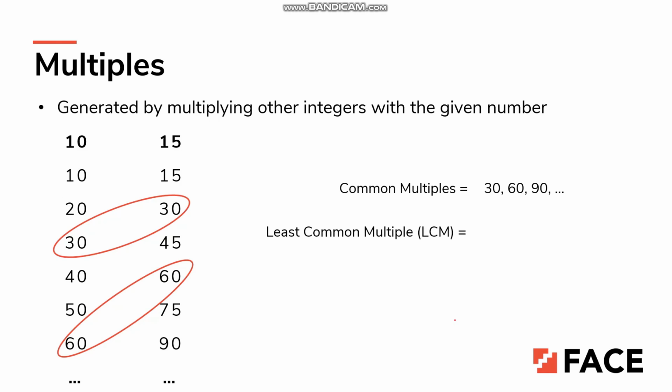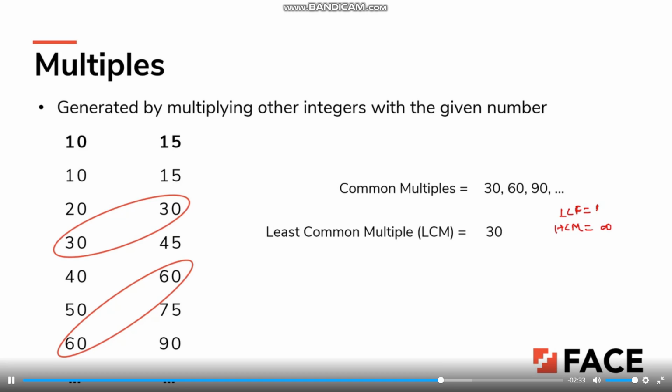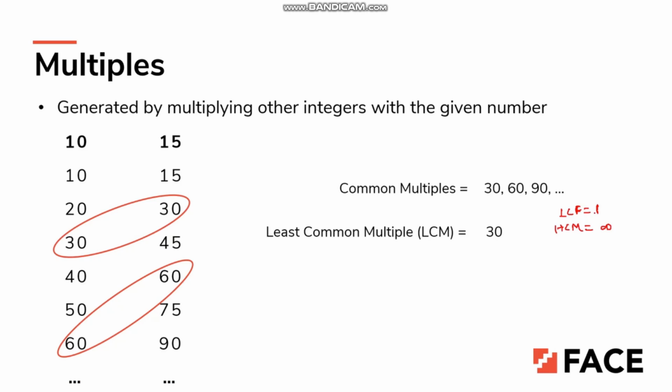So what is the least common multiple? 30, right? Very simple. Can you tell what is the highest common multiple? No, right? So the highest common multiple would be infinity, right? Similarly, in case of HCF, the least common factor, right? The least common factor for any set of given numbers is 1, right? Because for all the numbers, 1 is a factor, right? So the least common factor for any number is 1. So this is how we find LCM and HCF, right?